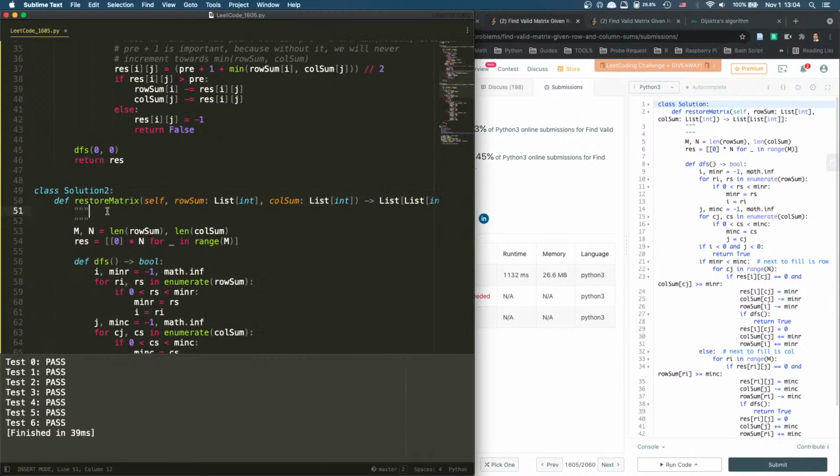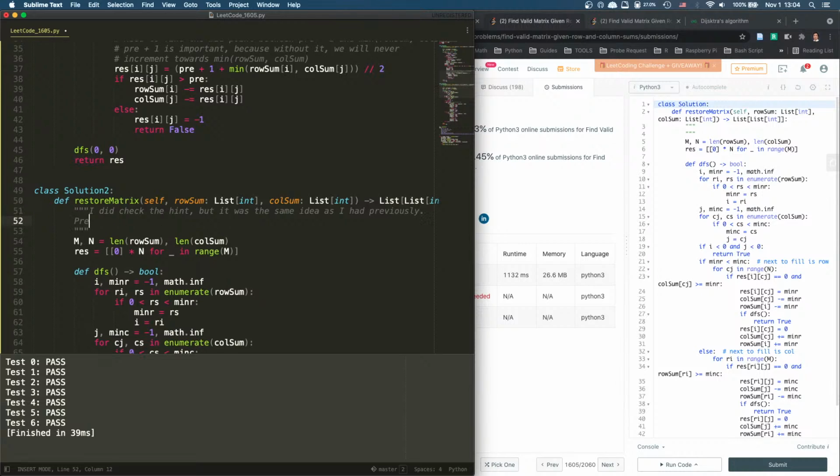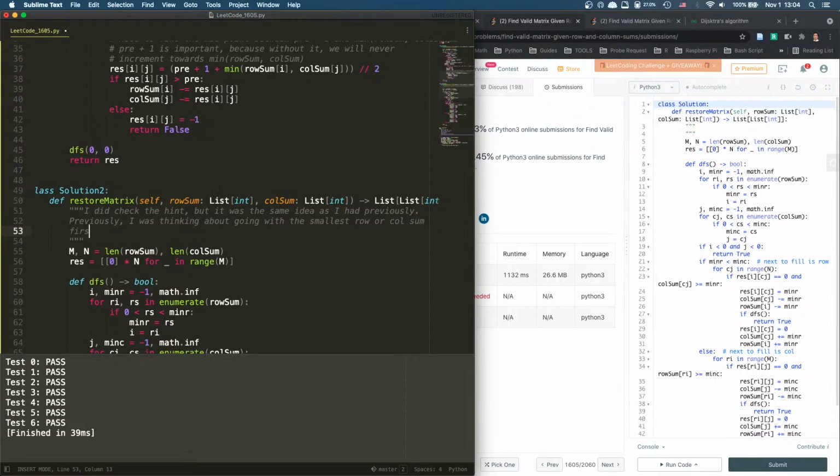Got it. Alright, so I did check the hint, but it was the same idea I had previously. Previously I was thinking about going with the smallest row or column sum first.